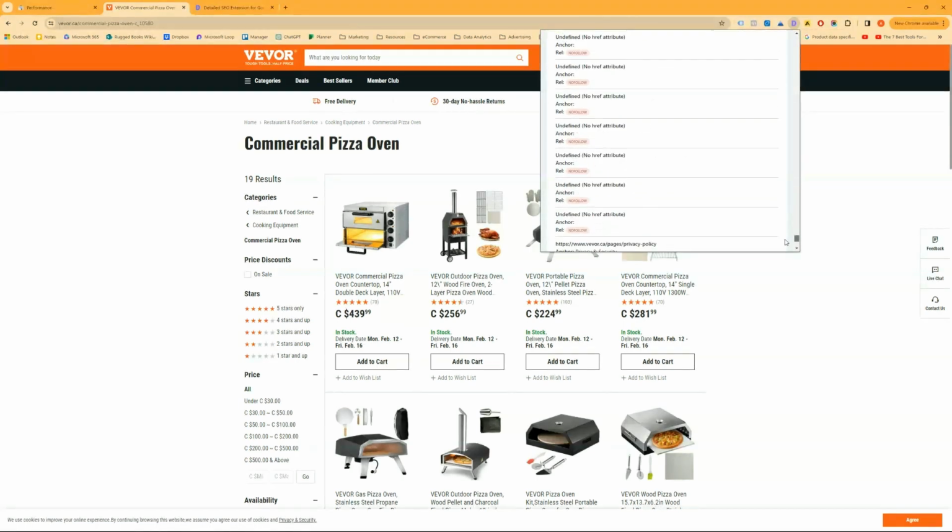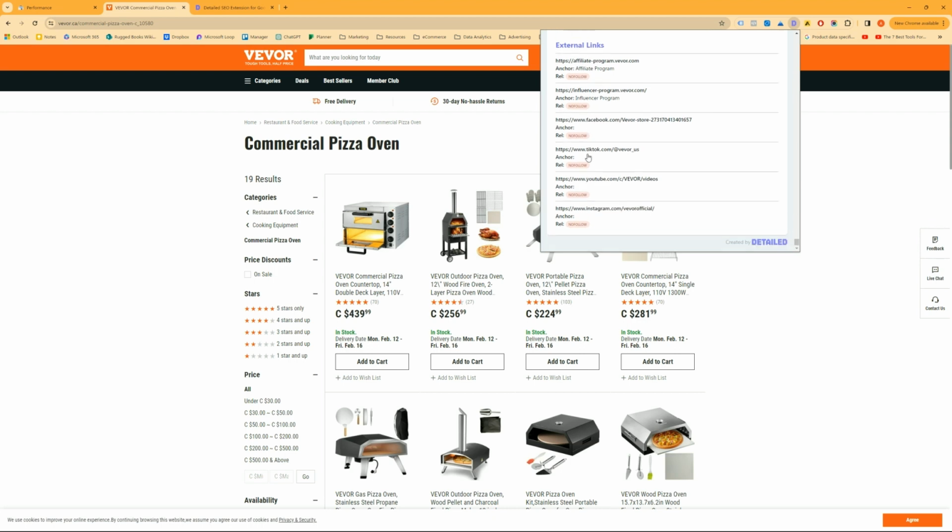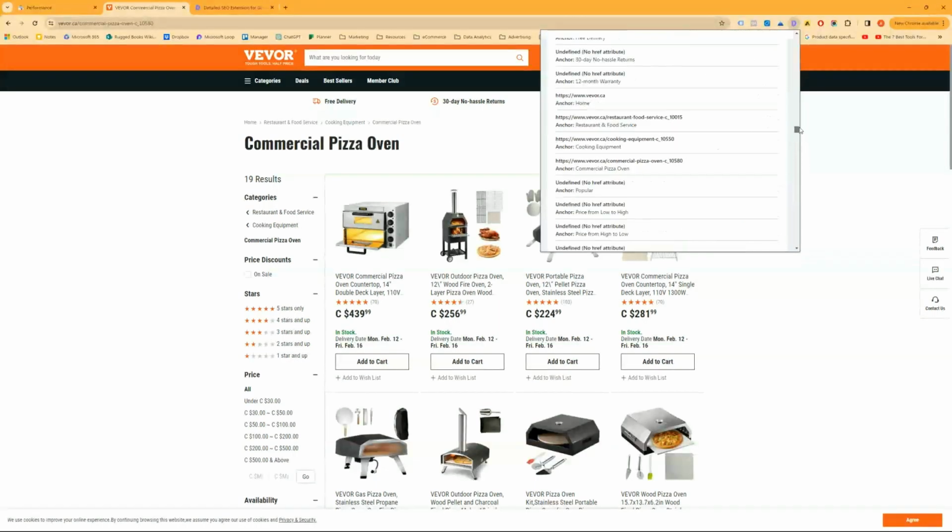So if you go all the way down, usually you can see here external links. So they have, these are nofollow links. So no one really links back to this page, which is not a problem. But if there was a big page or big article that a lot of websites link back to, you can reach out to them and try to steal their page if you write something better. But I'll save that for another video.